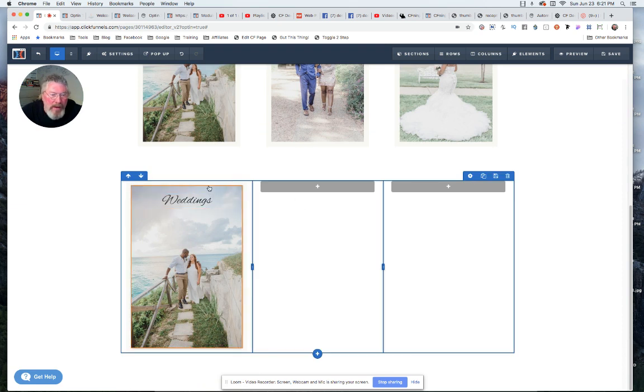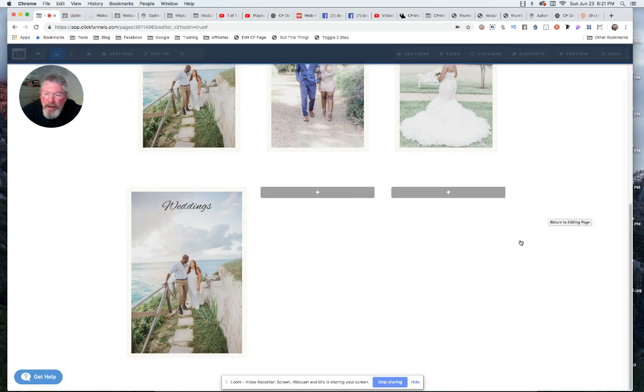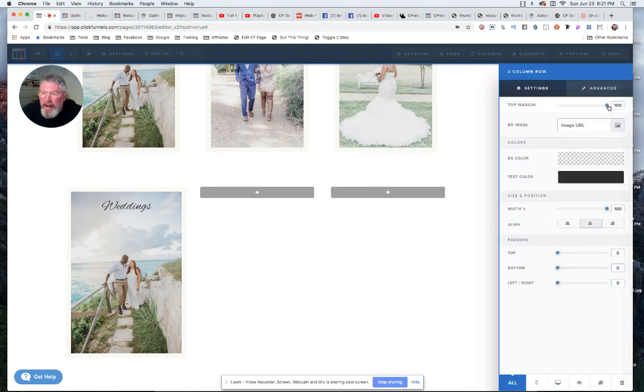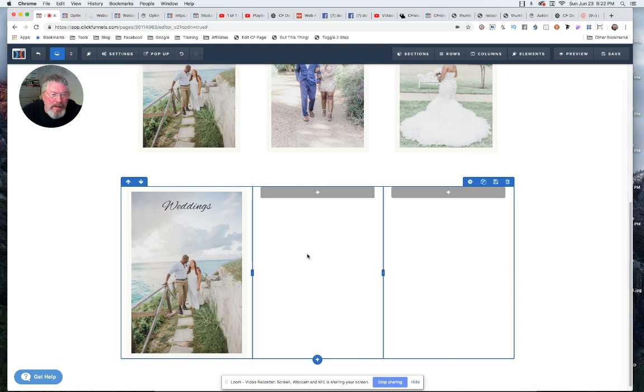So all I have here is we're going to do everything within the columns. Inside the row itself, I have basically everything set to zero. Let's see if we can get that to open up. Okay, so I only have that top margin there just to push it down for some separation. But otherwise, it's 100% width, and top, bottom, left, right, everything is at zero.